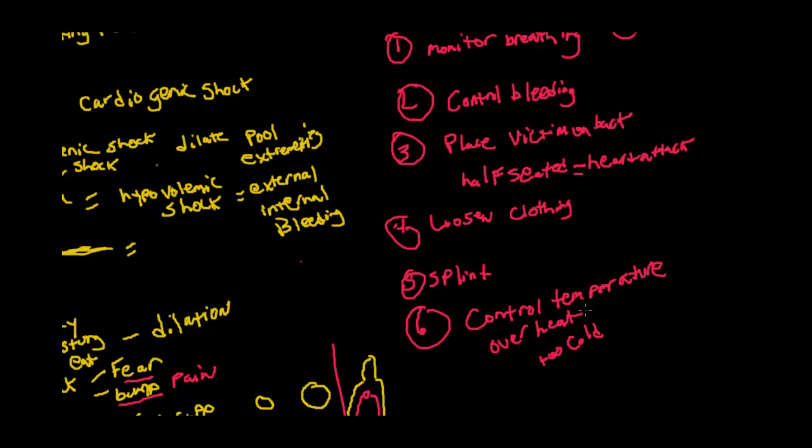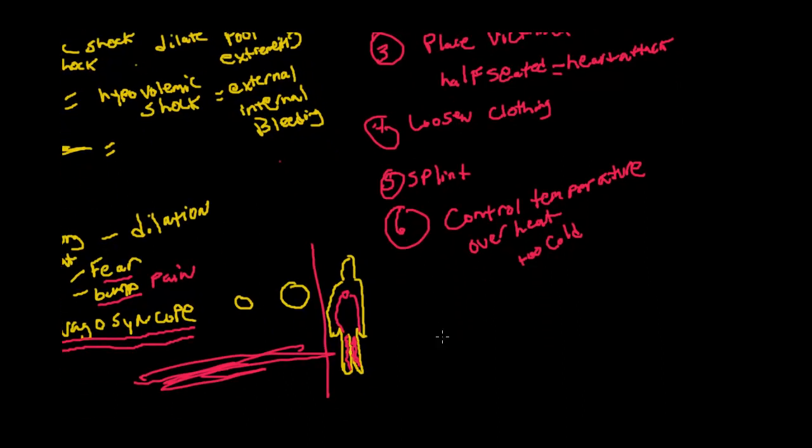So depending on the environment, if it's a cold environment, you want to control their temperature by trying to warm them up. If it's a hot environment, you want to try to keep them cool as much as possible. So blood is a thermal regulator, and if you're losing it, you may not be able to control your temperature. Something your book alludes to but doesn't really go into detail, and they really just talk about heat when they should be talking about cold as well. You want to be gentle with the person, mainly because they may have serious injuries, especially internal injuries that may have resulted.